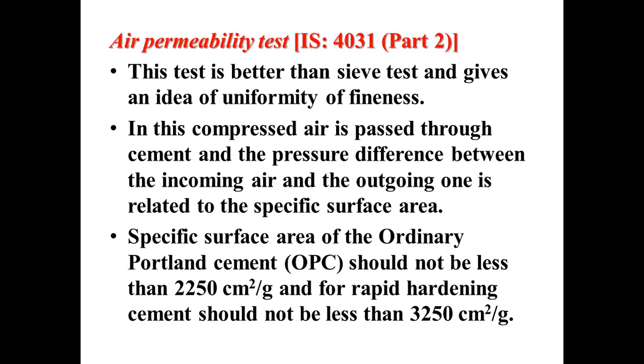We operate the permeability apparatus, and through the manometers we see what the specific surface area is. So that is the air permeability test we conduct to know the specific surface area of the cement. Here the objective of the test is to measure the specific surface area. The sieve test measures the particle size by using the 90 micron sieve. Normally we do the sieve test alone. The air permeability test is done only under special conditions.